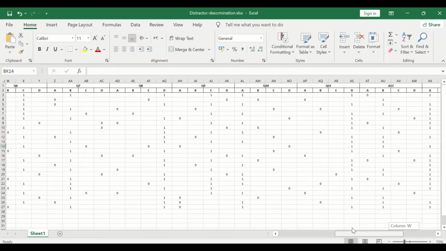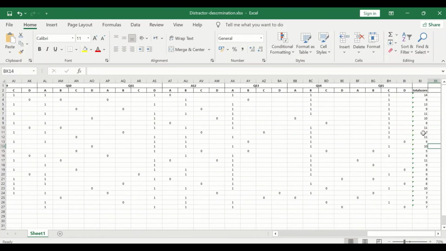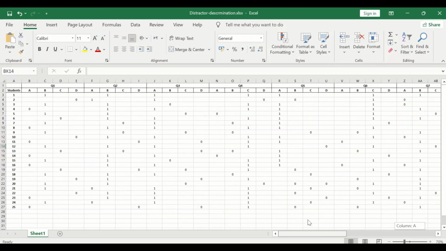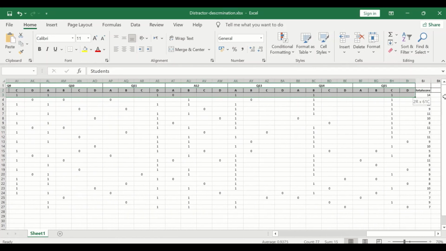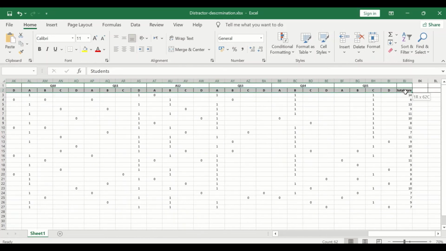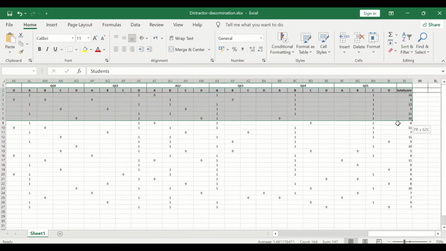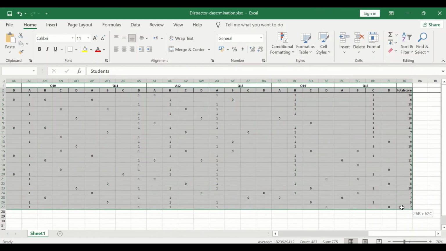The next step is to rank these total scores from high to low value. The way to do that is first to select the row for students, in addition to the total score, and then scroll down until you reach student number 25.